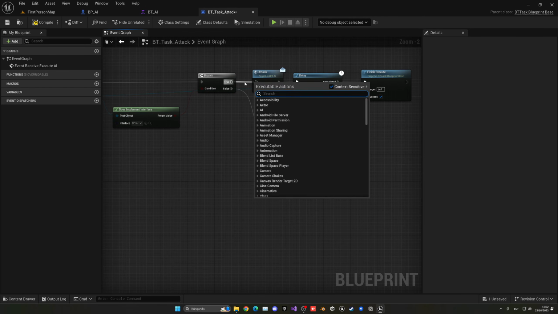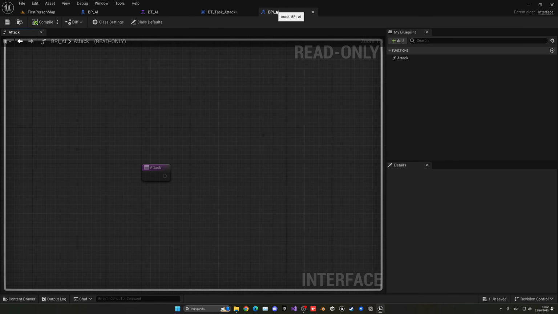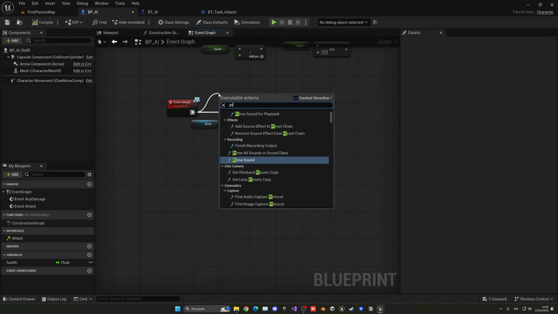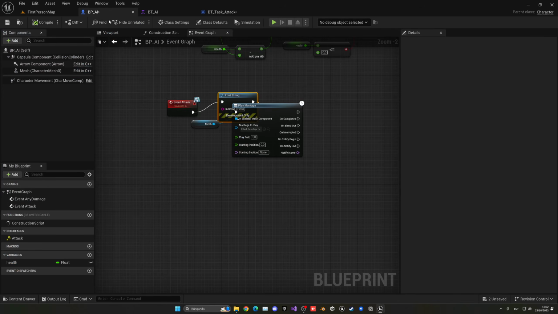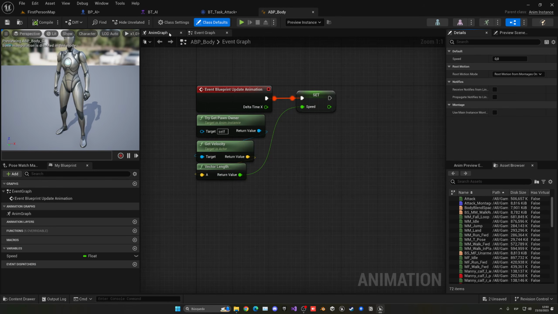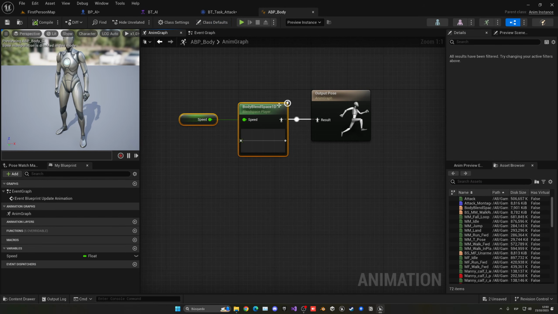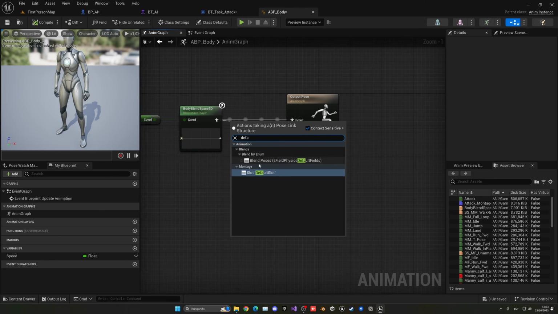So as you can see, this is a great way to debug by using prints, and we go further in the chain. In this case, the attack, let's just check here and make a print if it's receiving this, and it is receiving this. Okay, so in this case, it is not playing the animation montage. And why is this? Well, it is a very simple and stupid thing. Let's go and open up the animation blueprint, and now as you can see in the anim graph, we just have our blend space directly into the output pose, but the anim montages are actually played in a specific slot that we will need to add, which is the default slot.